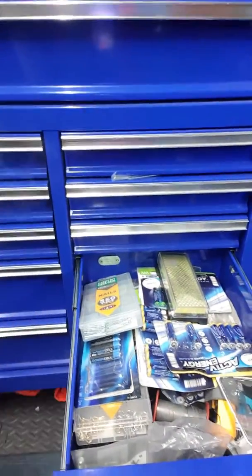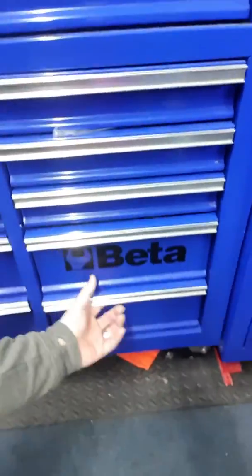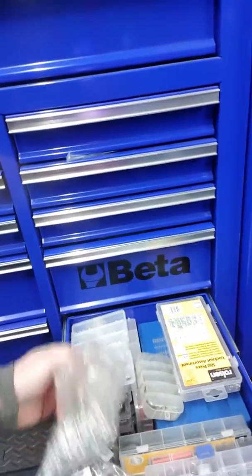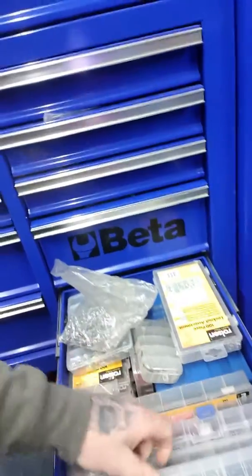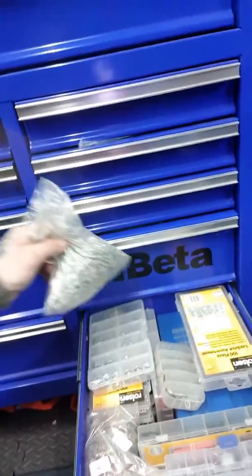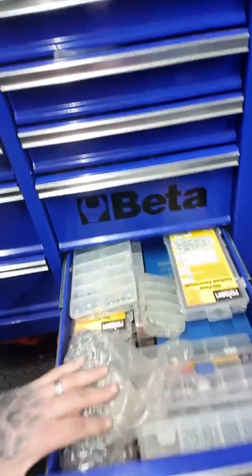Same on that one. You come over to these ones. That's just mainly batteries and bits and pieces and everything. The bottom drawer, it's just full of all sorts. Bags of pop rivets, E-clips, screws, nuts and bolts, washers. It's everything sort of blister packed.